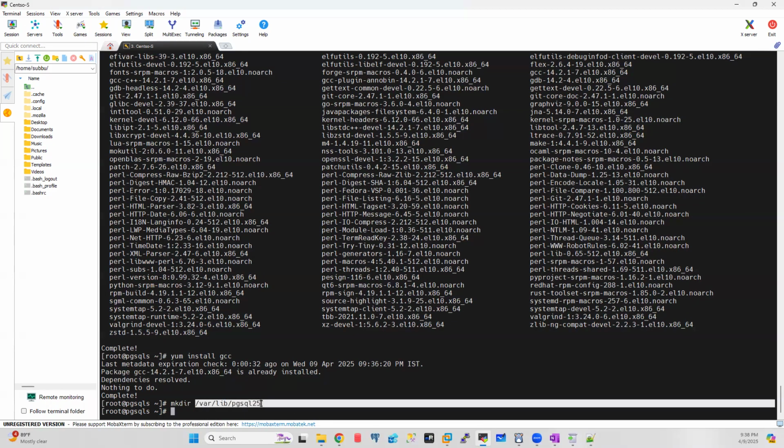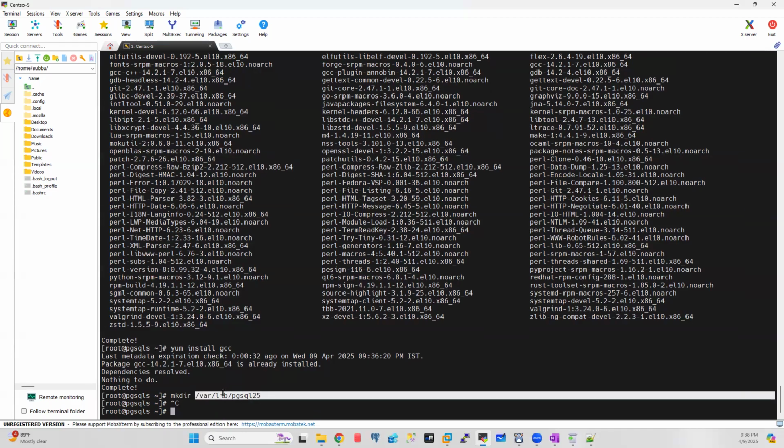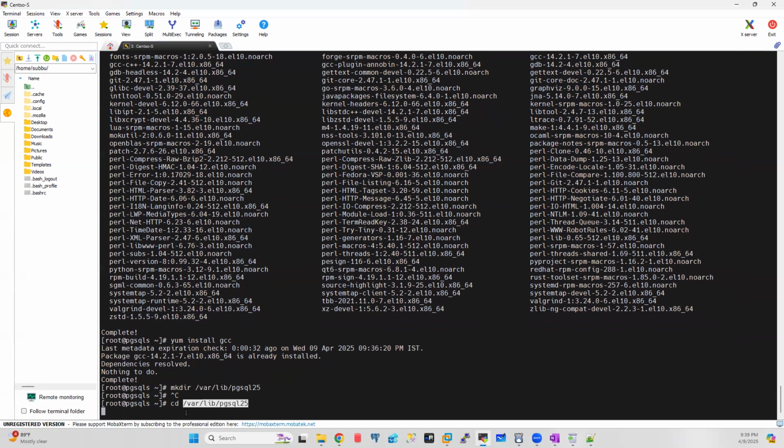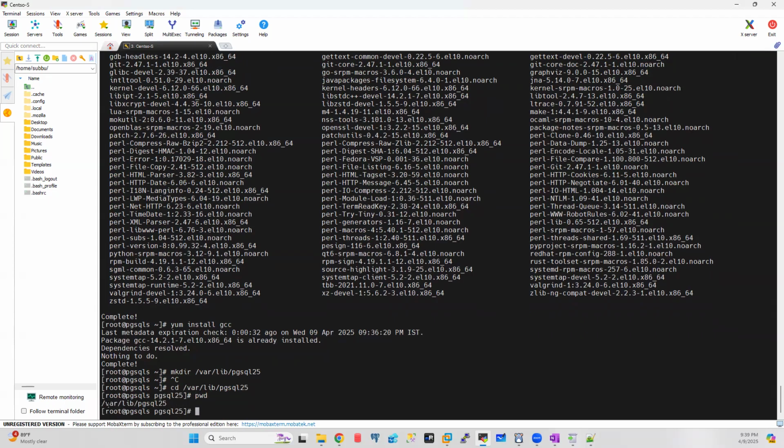If you want to go to the location, you can cd, paste it. Enter. Now pwd, present working directory: var lib PostgreSQL.